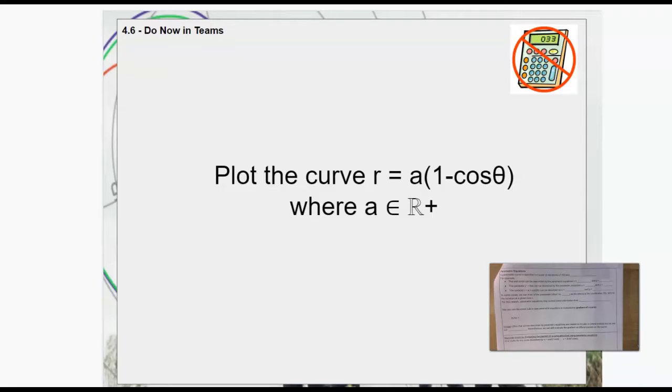So it's a polar form. You could substitute in some values. You could think about what happens to cos theta as theta grows between 0 and pi over 2, pi over 2 and pi, etc. However you want to do it, investigate this function, this curve, see if you can draw it. Pause the video, have a go.